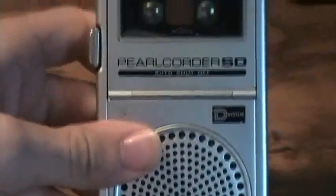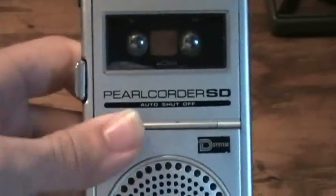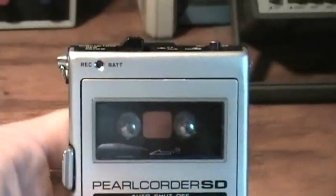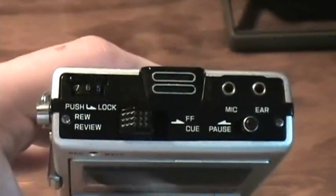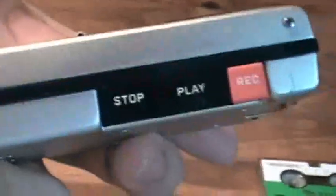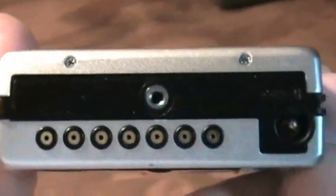This dark recorder is model SD, the Pearl Quarter SD, D system. And there's the top shot, side shot, other side shot, bottom shot, and last but not least, back shot.